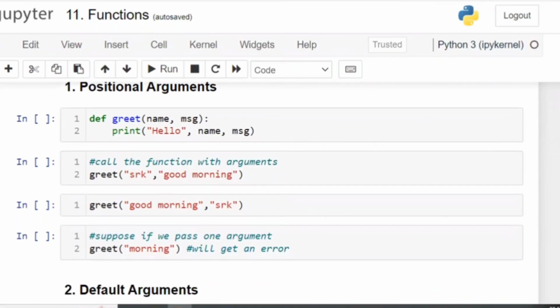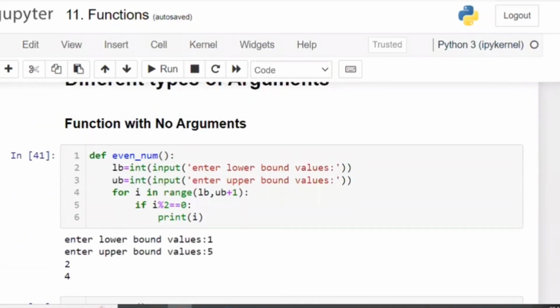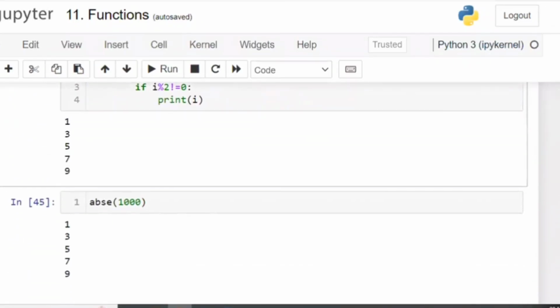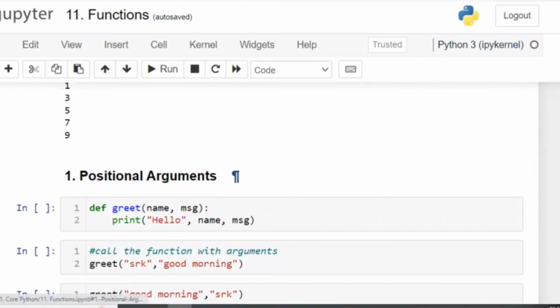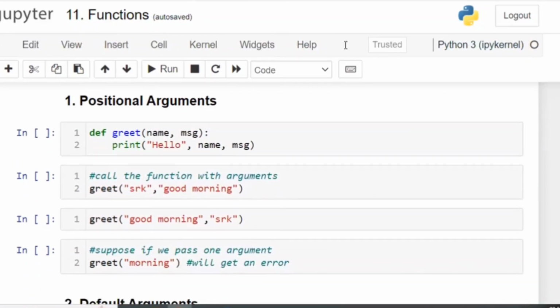Now, the second one is functions with arguments. Functions with no arguments are completed. Now functions with positional arguments. Positional arguments means whatever the order you write, the same order is used. Def greet, name, comma, message. See here, I'm creating the function called def greet, name, comma, message, and print hello, name, message.